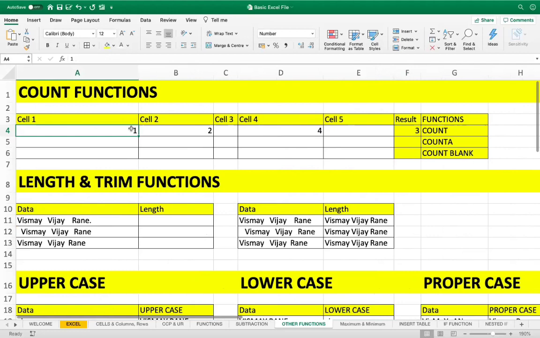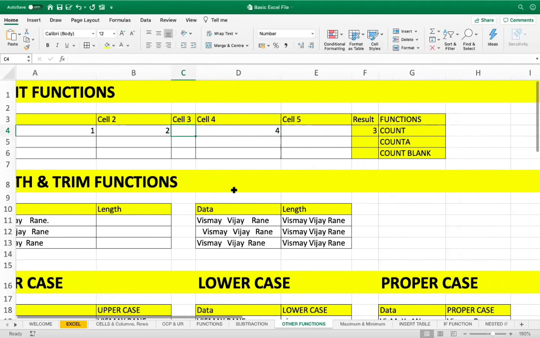These two cells are kept as blank. Now let's put a word, the word three. Let's observe whether anything is getting changed. In F4, I type the word three and press enter. This value has not changed. Now I type the word five and press enter. This value has again not changed. Now if I type the number 3, this value has changed to 4. I type the number 5, this value has changed to 5.